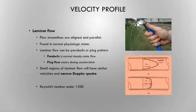And I don't know if you can see, I think the lights are down, but there's actually layers of laminar flow in this water coming out of this hose. You can kind of see these little layers as they're washing down. Do you guys see that? You can see it a little bit. A few people nodding their heads, a few people nodding off. It's all variable. Yeah, so we can see some laminar flow in there. That's a normal steady state flow. You turn on the hose and you see that.